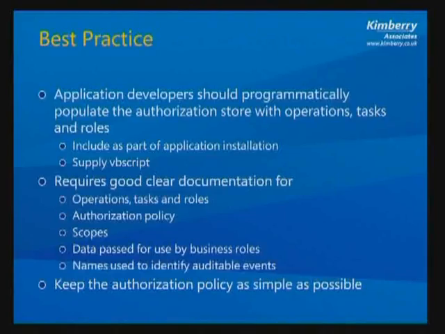So when things arrive in the audit log, it may be that you just have the application name, and you'll still see the different operations, but we could just have the application name go in the audit log. And what you want to do is keep the authorization policy as simple as possible. Don't overcomplicate it just because you can. There are lots of nice features in there. If you don't need scopes, don't use them. If you don't need thousands of tasks, don't use them. So you may just go one level. You could keep it really simple, or you could do it as a tiered level operation.